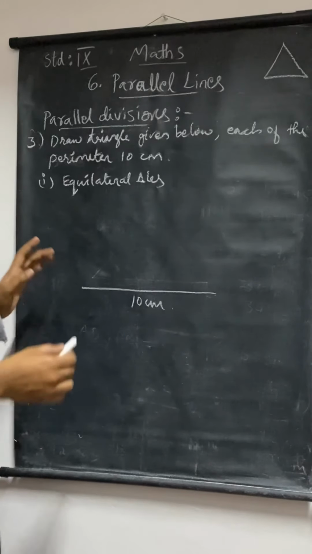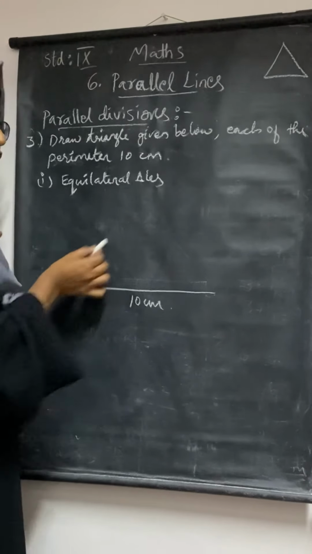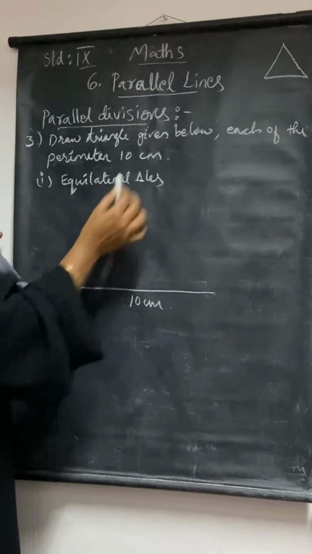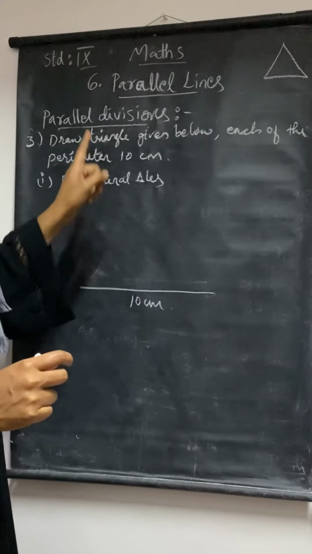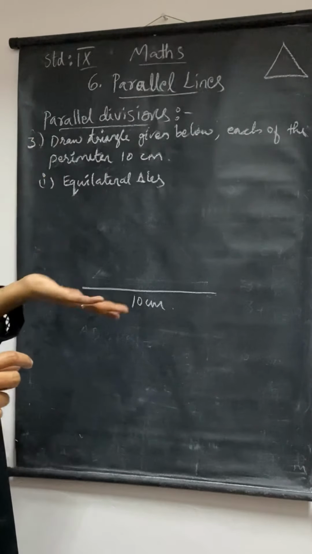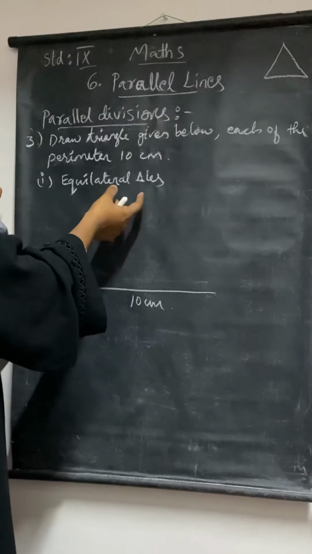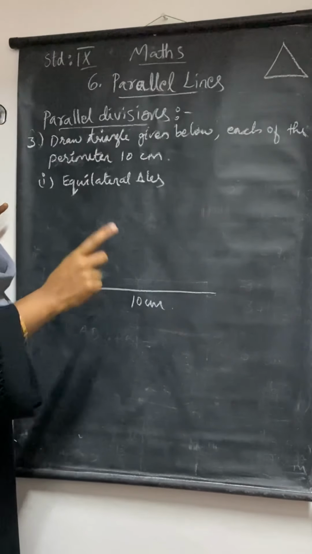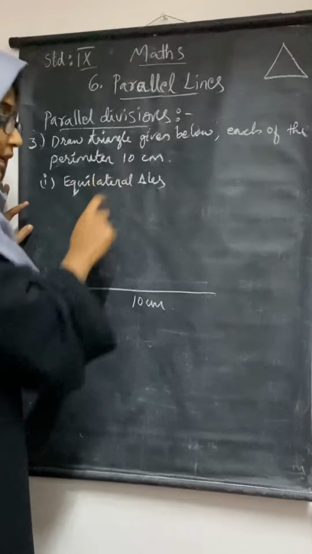After that, one more line you have to draw now here. For that, the ratio will be given. But here the ratio is not given, but you have to understand that an equilateral triangle means all the 3 sides are equal, which means it will be 1:1:1. So you have to keep that in mind. All 3 sides are equal.